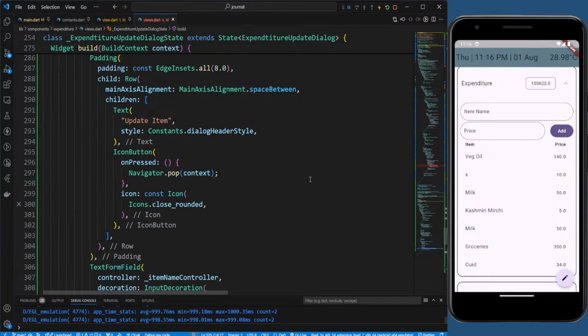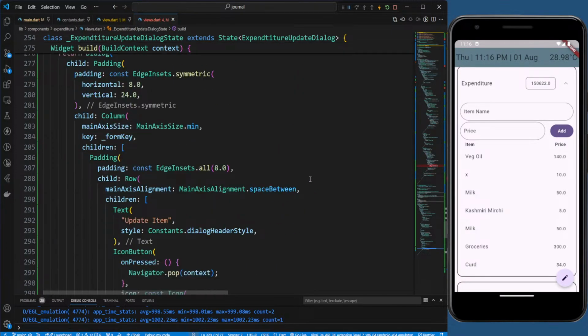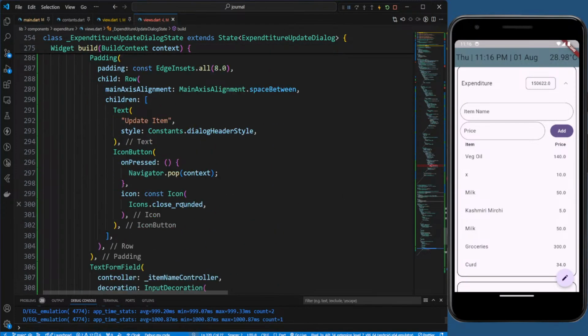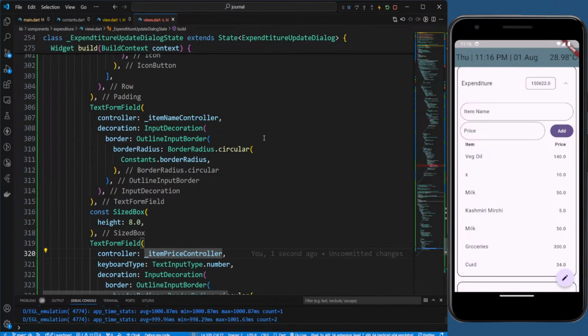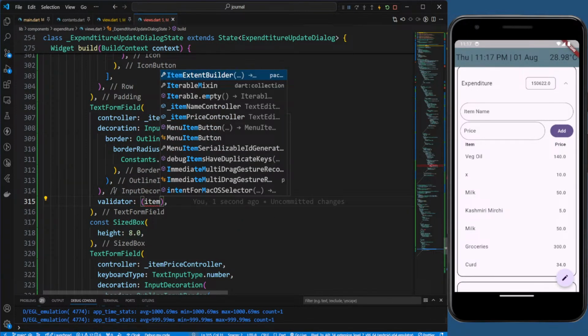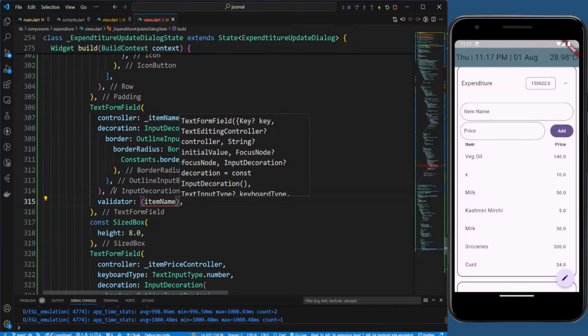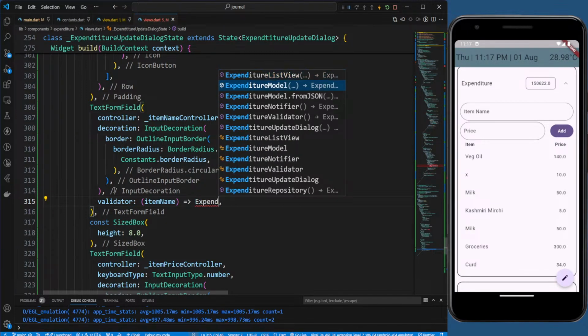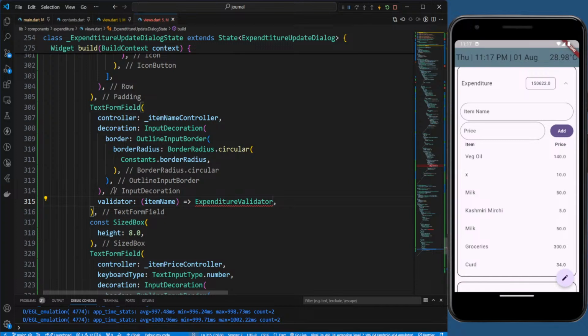Let's add the validator at once, so that we know it works. Earlier the validator was not working because we could not update the state, but now it's a stateful widget, so we should be able to do that. Let's try it out. So here, let's put validator, and this is item name, expenditure validator dot is valid item.